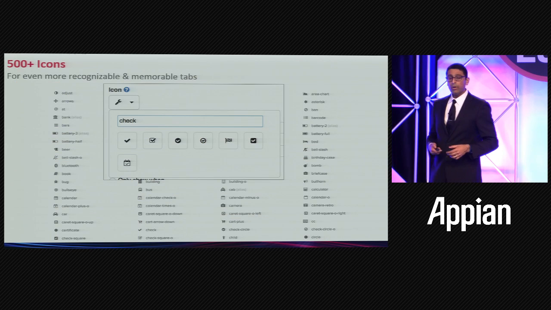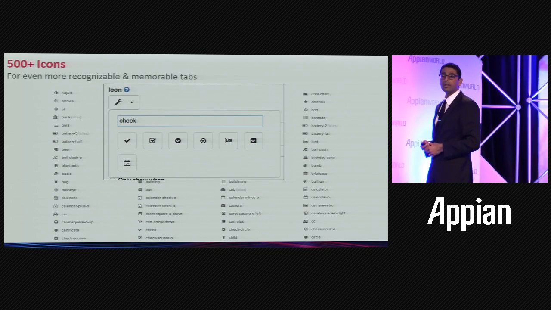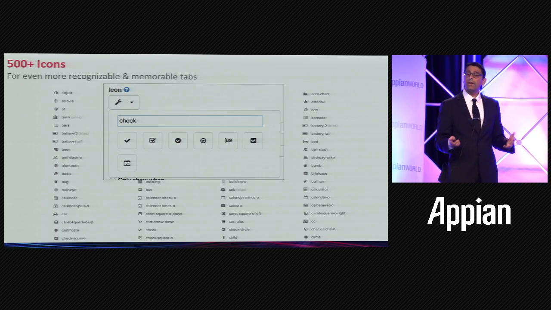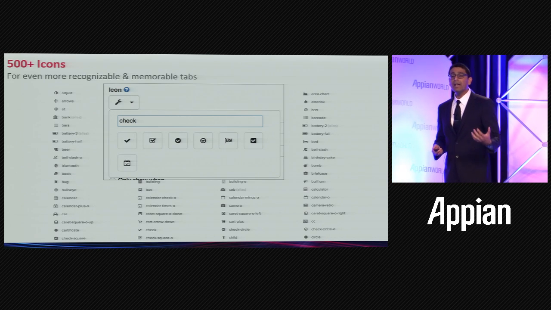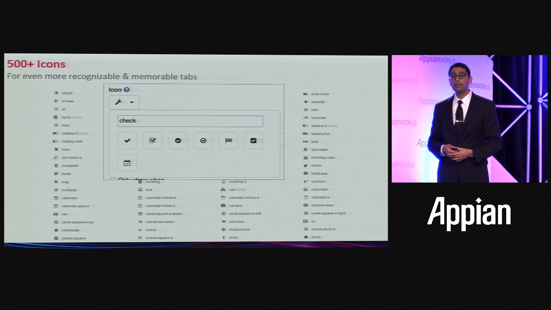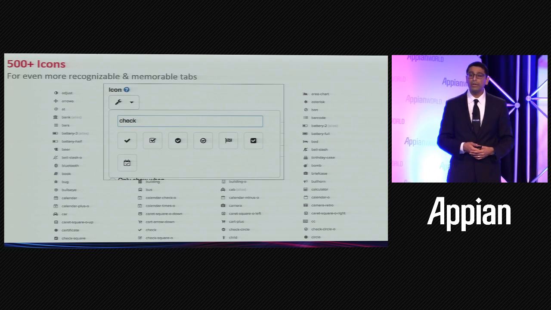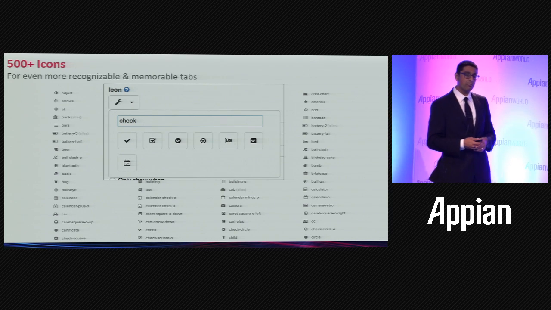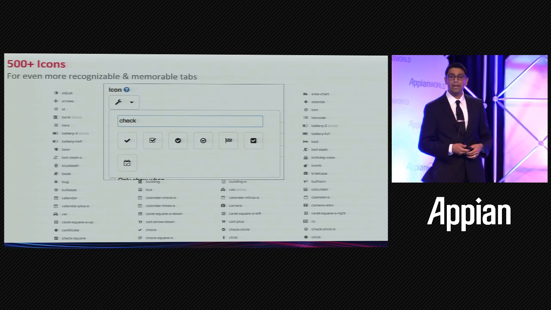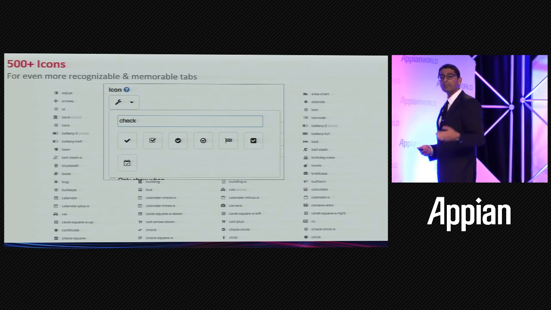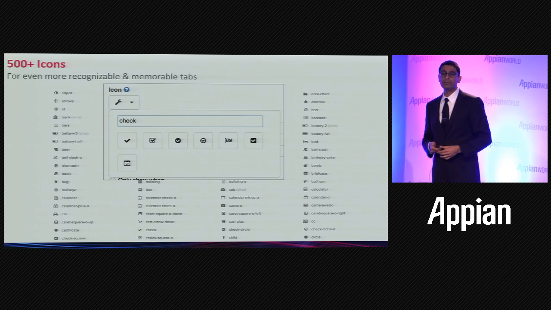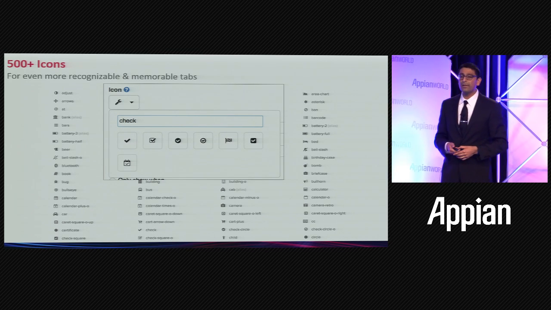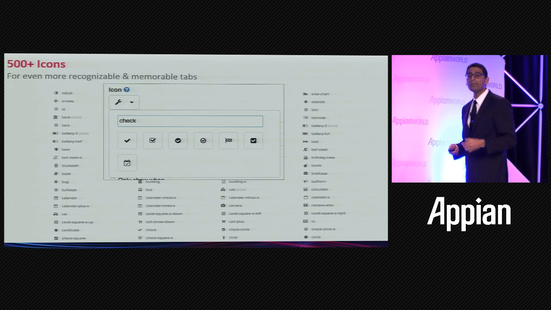Now, we all are very visual people, right? We easily grasp and understand things when they're visual. So we have made it possible. We have exposed a library of 500 plus icons, which your site designer can leverage for each site tab. Now, I've illustrated an example here with check. I was looking for a checkered flag. So it's so easy. I typed in check and pulled up everything related to check, right? It uses fuzzy search. So that makes it an easy experience for your designer. They can customize each tab with different icons.